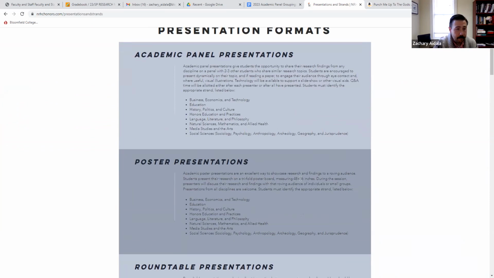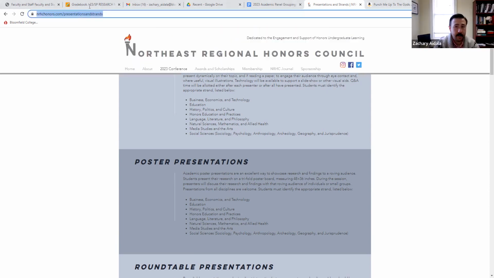Don't forget to bring clips of some kind. Bring clips or these guys are great if you can see from my camera. Yep. Those ones work. But there are other ways you can fasten it. Just be prepared to fasten it to your poster board and bring your poster board of some kind. It can be trifold. You can certainly try to bring a bigger board, but it depends on where you're coming from and if you have room. Yep, I'm going to copy and paste this link into the chat so that you all can see it. In case you didn't catch it, but you pull down to print.